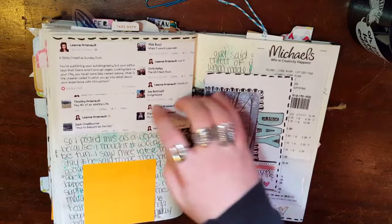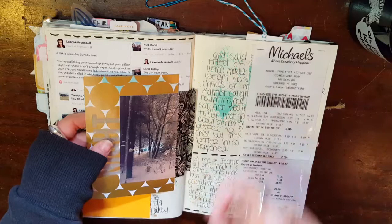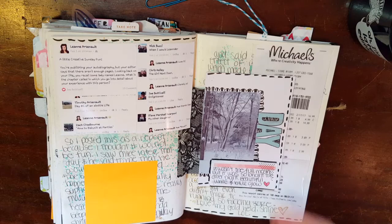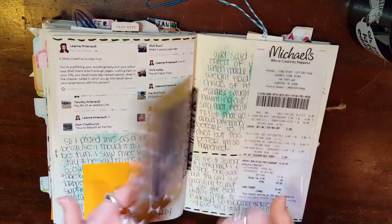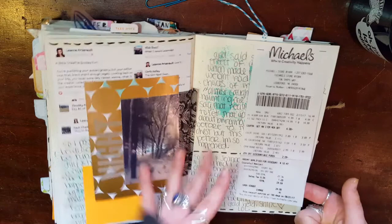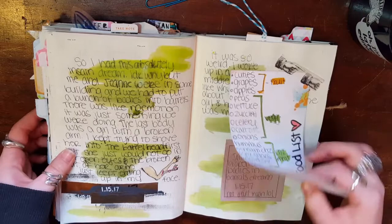More Facebook posts that I did some personal journaling about. This night there was this beautiful blue-white glow outside with all the snow and it almost looked like daylight — it was so bright, and it wasn't even the full moon, which was cool. This picture doesn't do it justice at all but it was the best I could get. I took a photo of the same tree and stuff by day and night — I thought that was fun to do. This is a Michael's receipt where the coupon wasn't actually running, but somehow the woman applied it to my order anyway and I got an extra 20% off — that was awesome. This is a really funky dream that I had and I illustrated part of that there.